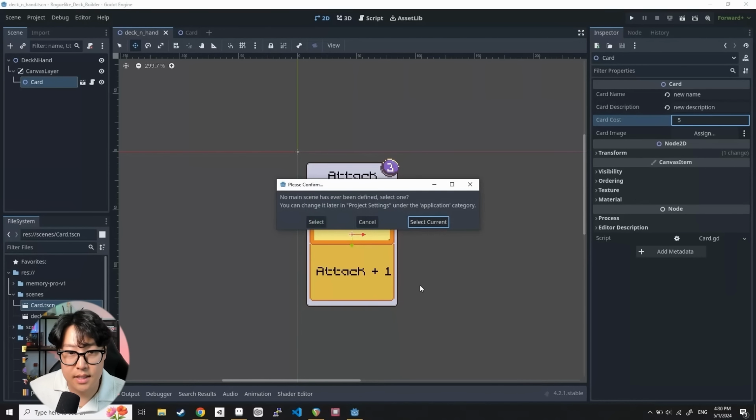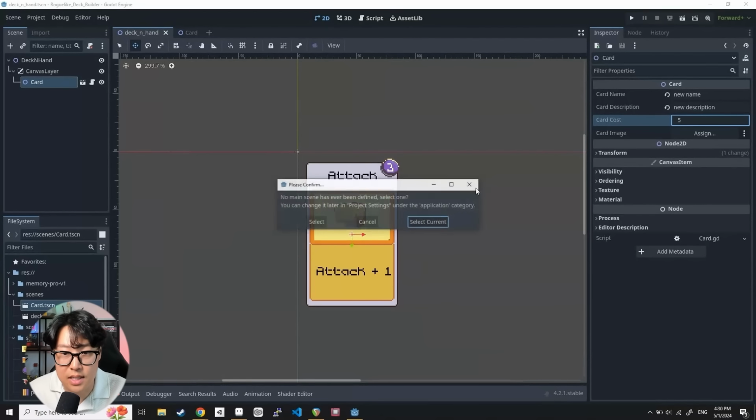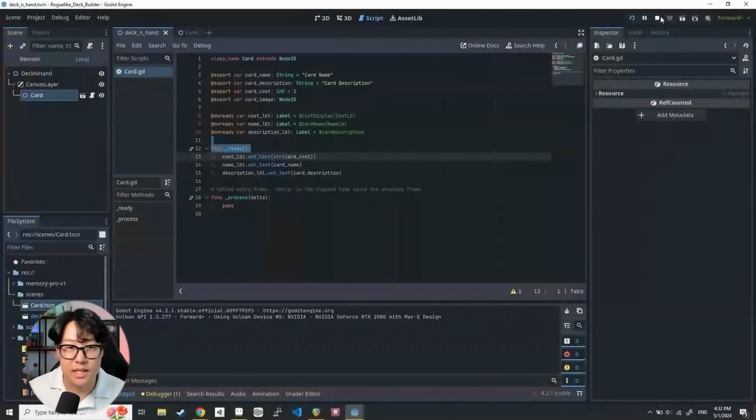So let's run it. It's asking which scene is going to be the main run scene. I'm going to use deck in hand, which is the current scene that's open. You can always select manually. I'm going to just say select current. Bam, it updated. Nice, it all works.